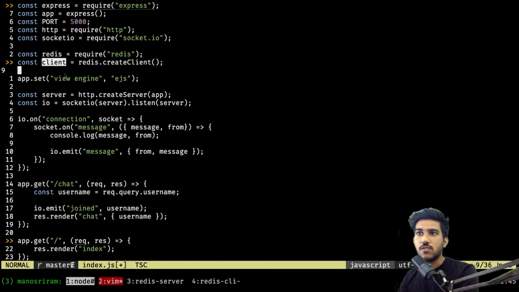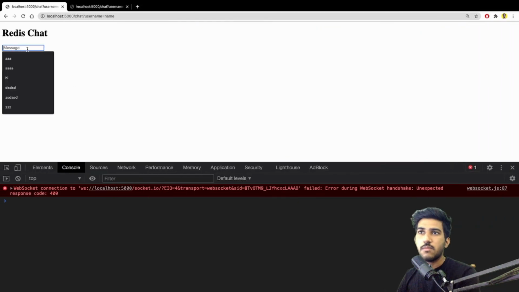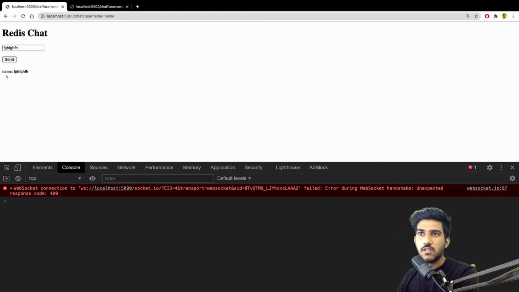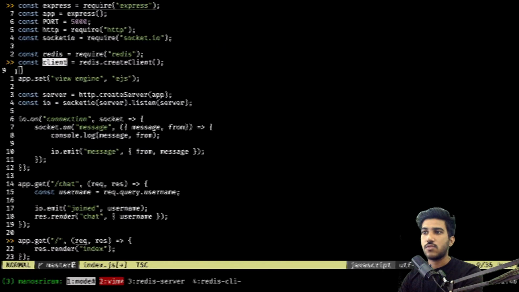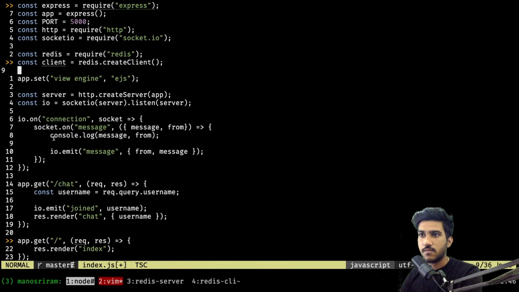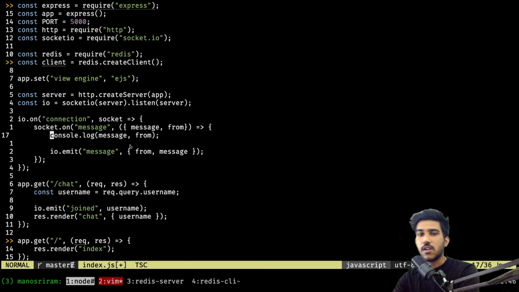Where do we even need to use this client? If you go back to the application, when we send a message and click the send button, our messages go to the backend, and the backend sends them back to all the clients who are connected to the network. So before sending that event, I want this to be inserted into Redis. That's what I'm going to do now. That is actually here, because when we receive a message, we are just emitting that message to the message channel. We are emitting globally, so it goes to all the people connected in the network.